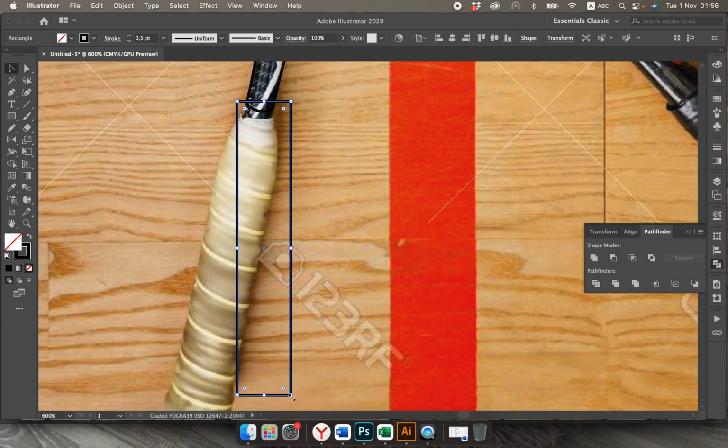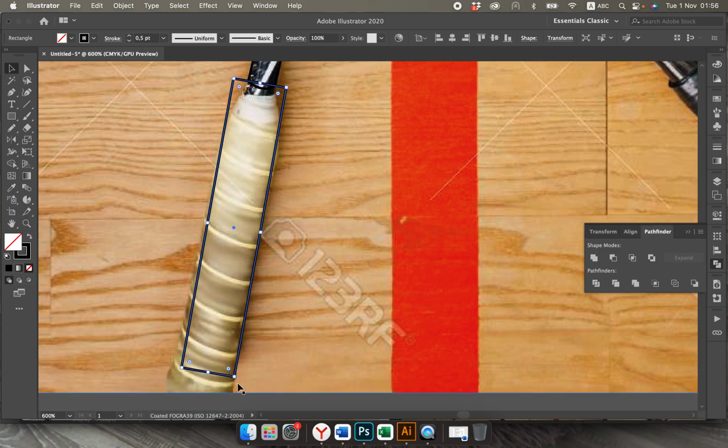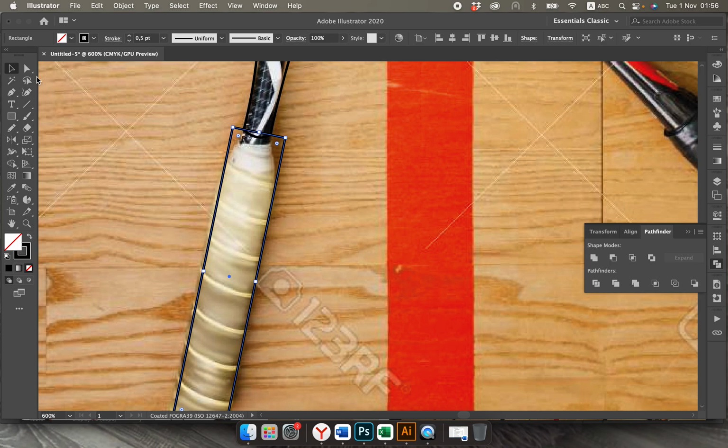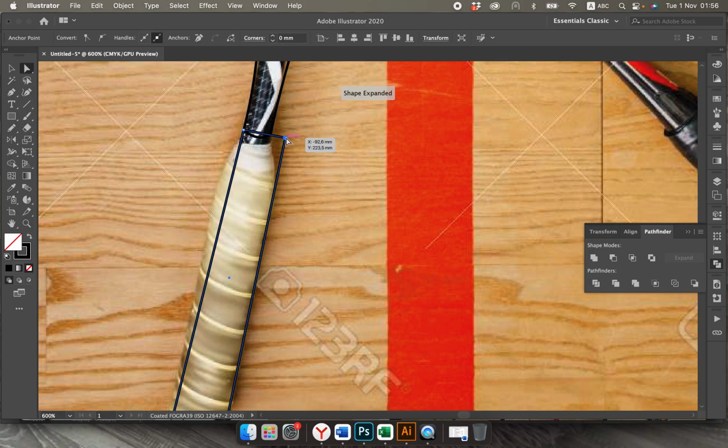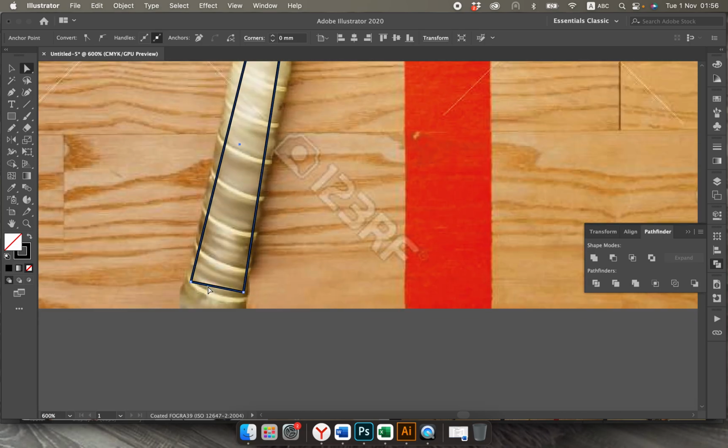And now I will rotate, put it where I need, for example here, rotate one more time, like that, and then change how it looks. So it should be, for example, here, it should be here, and okay, it's okay.